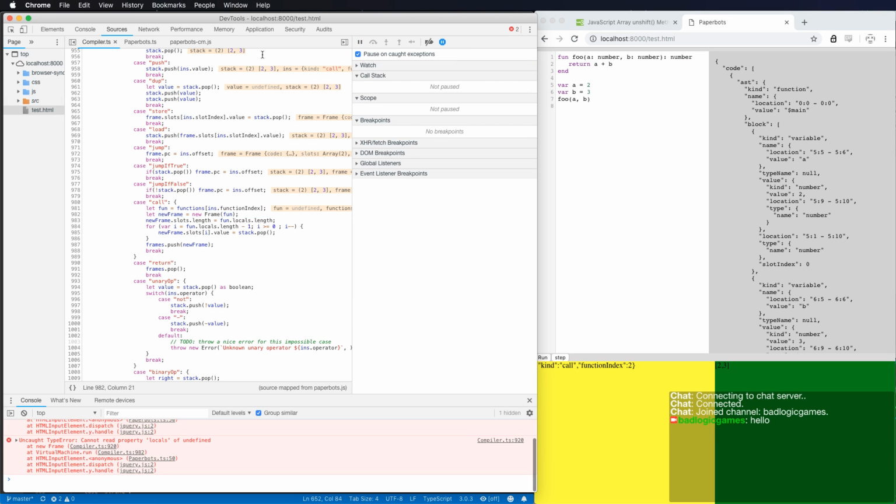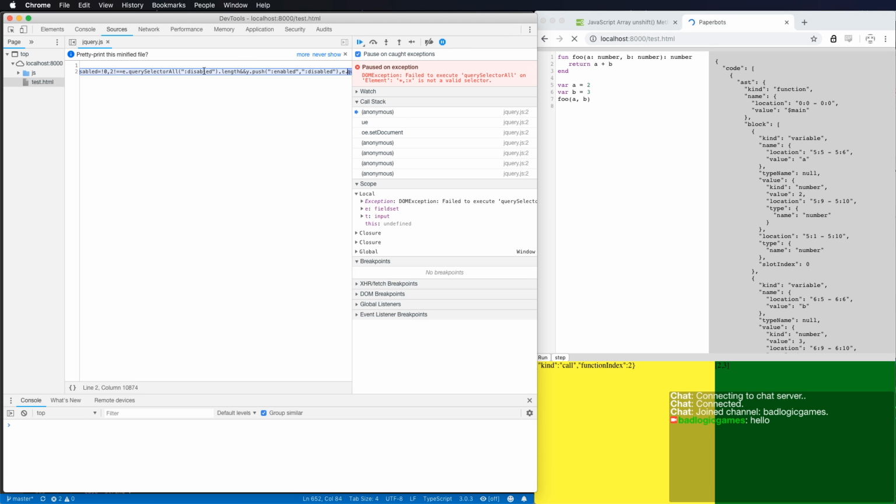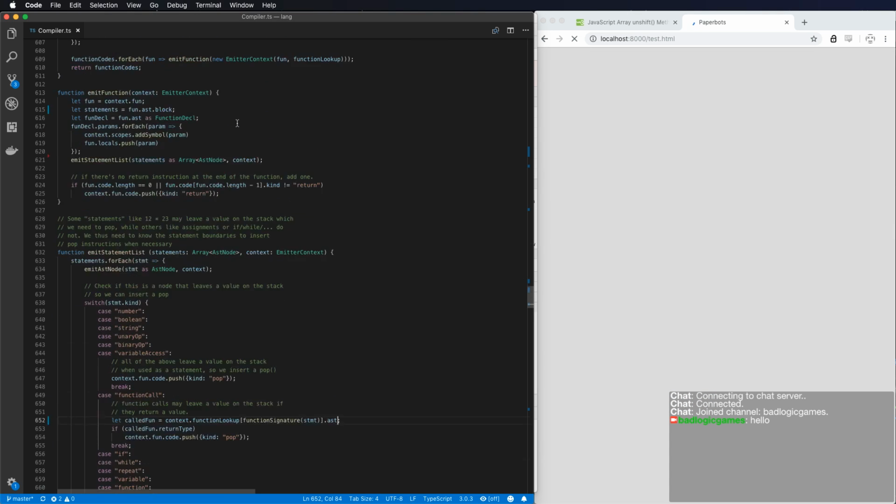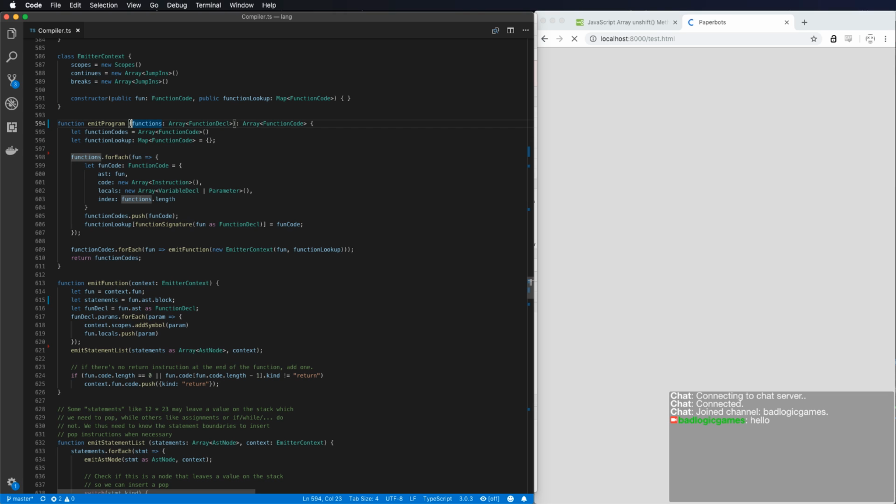So when we assigned indices to each of the functions, there is something that's going wrong. So let's see, this is in init program. Functions length.